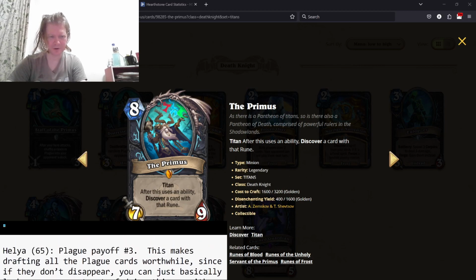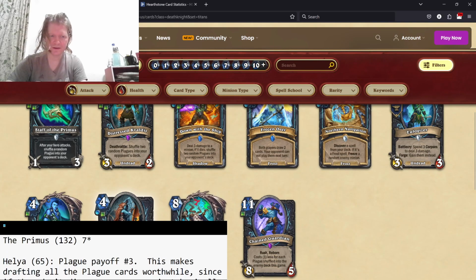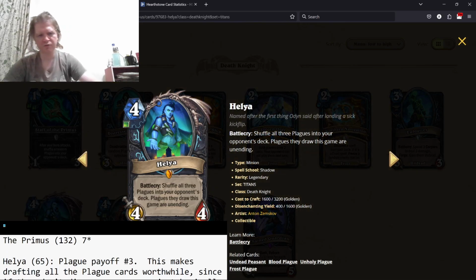And then finally, Helya. Helya is the other legendary here. 4 mana 4/4, shuffle all 3 plagues into your opponent's deck. Plagues that draw this game are unending, which means the plague will go back into your opponent's deck. So, this works. Sorry, I was just looking at the flavor text. Anyways, if this works, this is obviously insane.